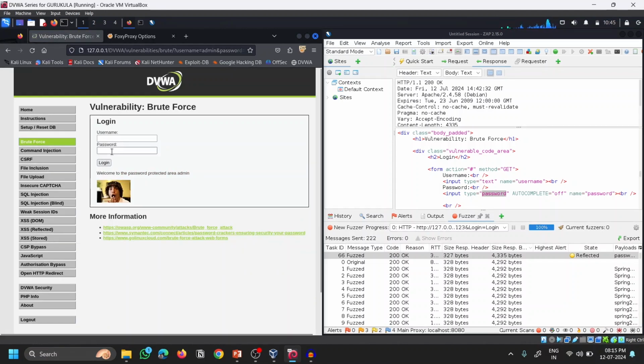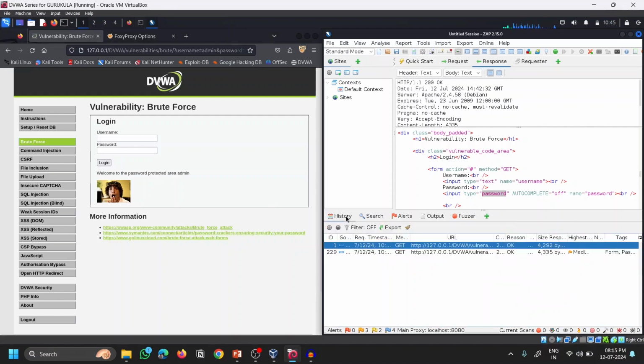If there is a wrong password, the response is going to carry only the page which says that the username and password are incorrect. But when you enter the correct password, it brings in different information, and it also carries an additional picture. So this is the actual reason why the response with the correct password has a little higher size. That is how we perform the brute force attack in the lowest mode.